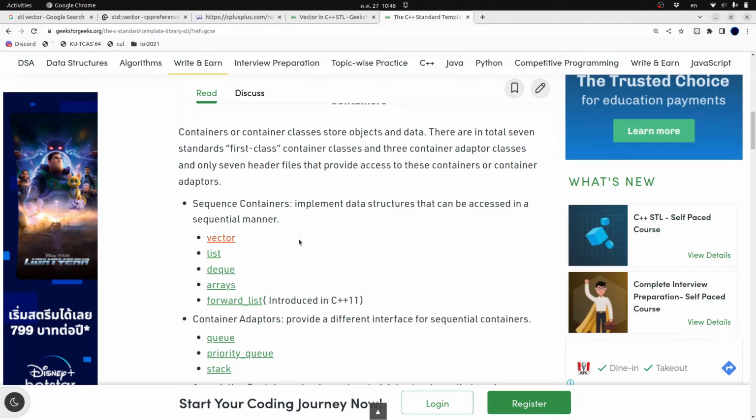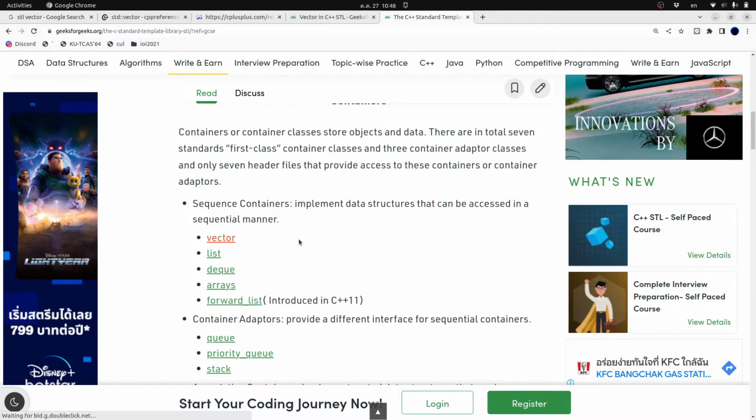Okay, it's basically an extensible array. When you use an array, you need to specify the size of the array beforehand. In many cases, that's kind of hard.